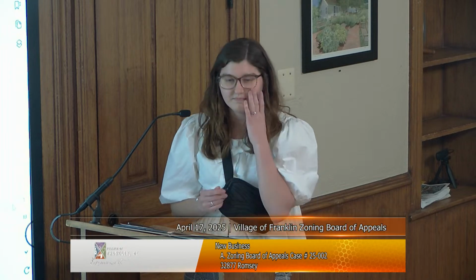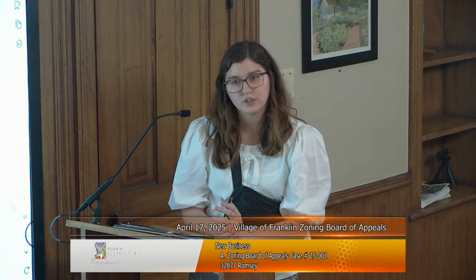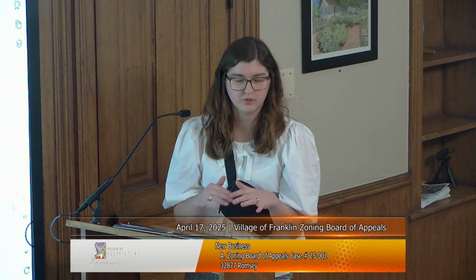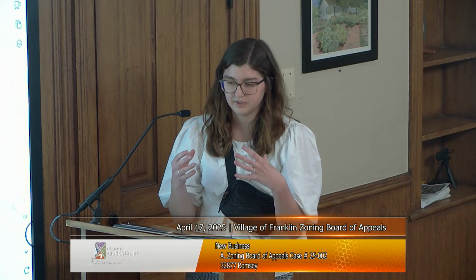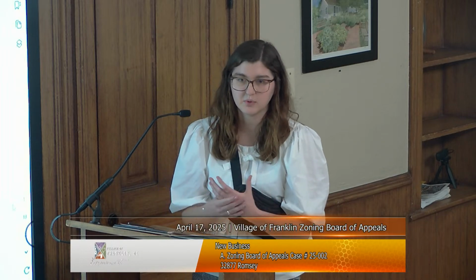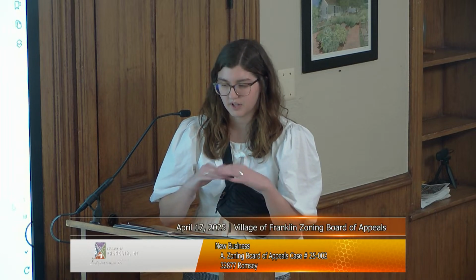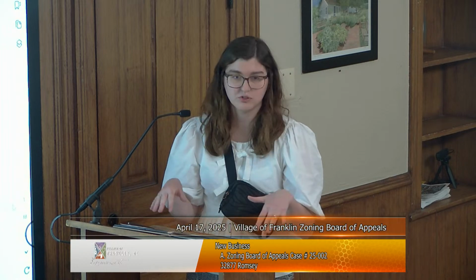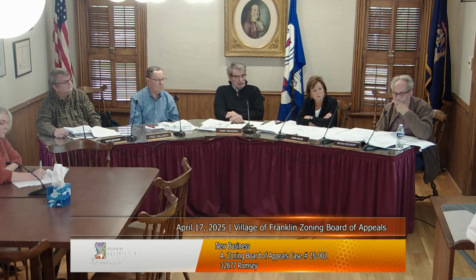So are you putting down a fabric of sorts? For the turf, yeah, it would be basically the same base as the crushed limestone. The crushed limestone usually is on a compacted limestone base to keep it stable. So it would be on that same base, and then limestone sand goes on top of it, and then the turf is secured on top of that. So it's completely draining all the way through. What type of turf is this? Is that artificial turf? Yes.